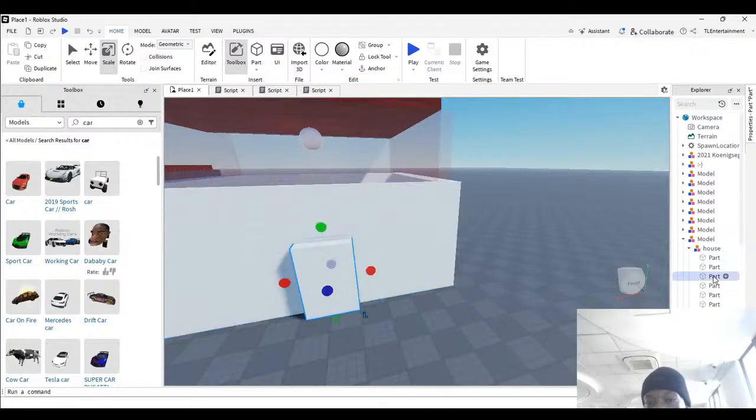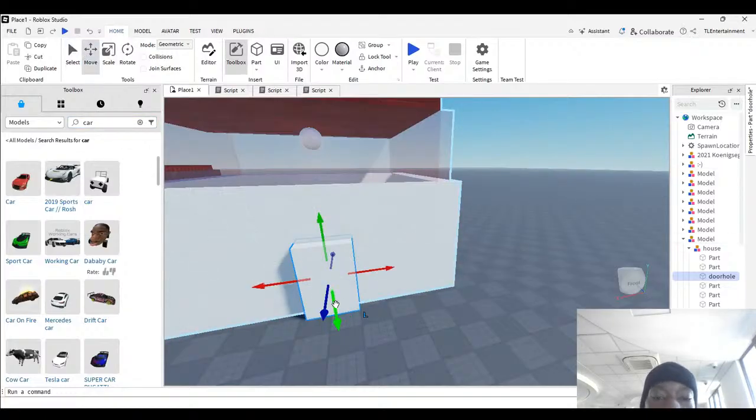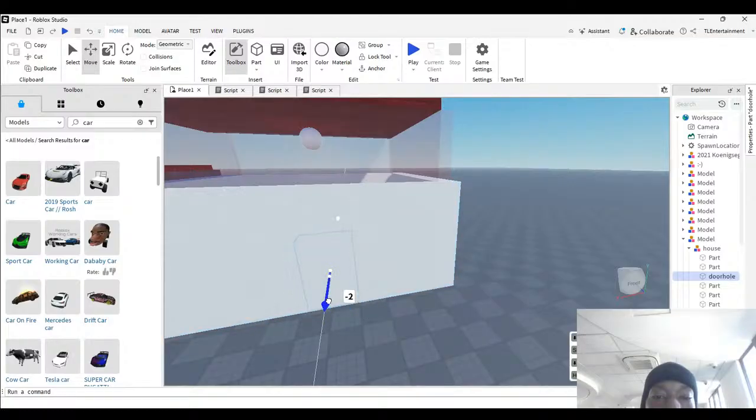This part is named the door, and then move it. It needs to be more inward here.